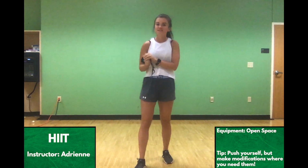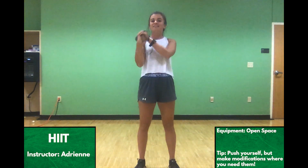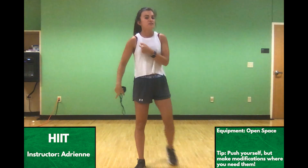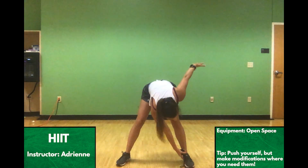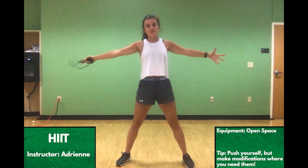Today we will be doing a full body HIIT workout. So stay with me and let's get started. Let's start just with an opposite hand, opposite toe touch, nice and wide right here. Down and touching that opposite foot. Join me whenever you're ready.